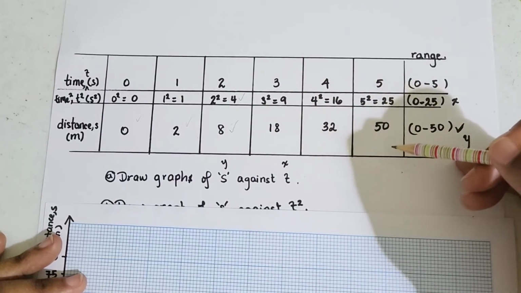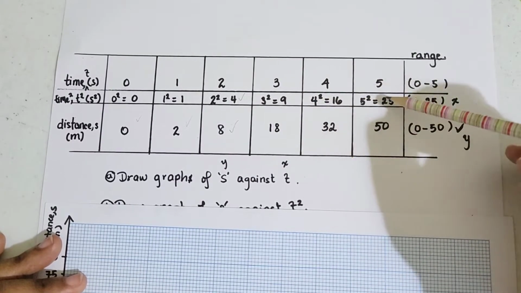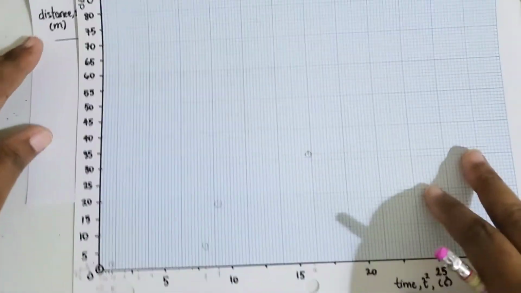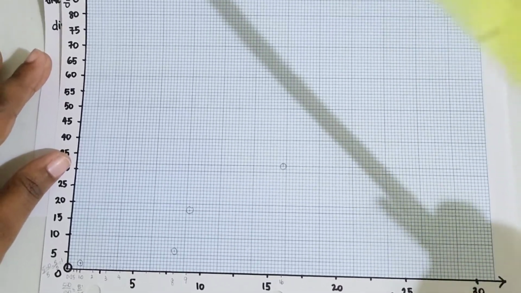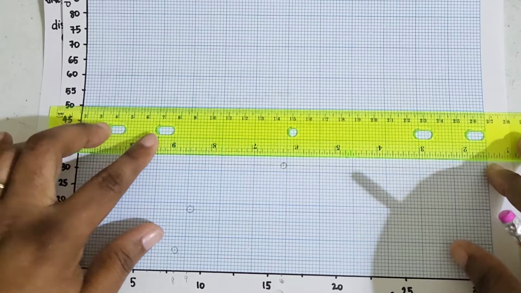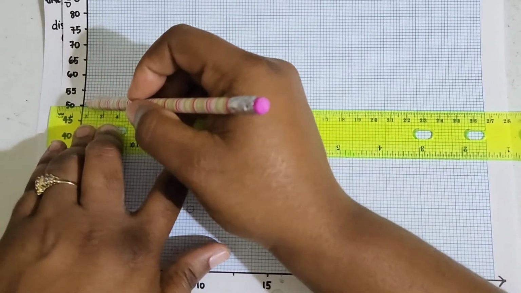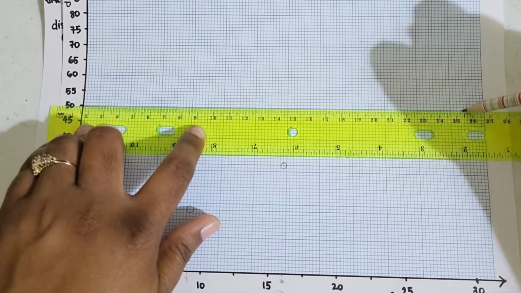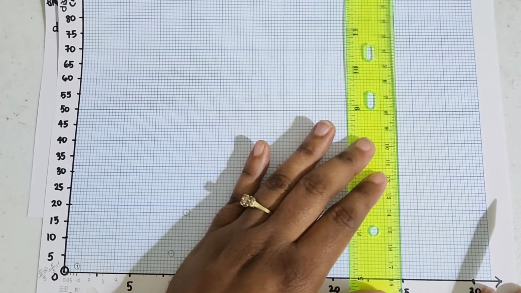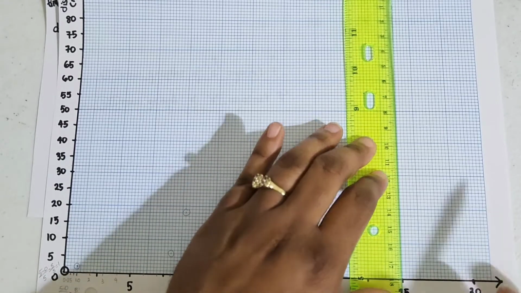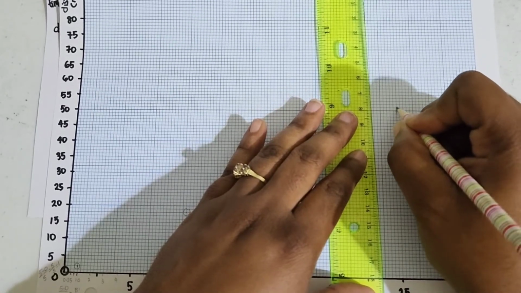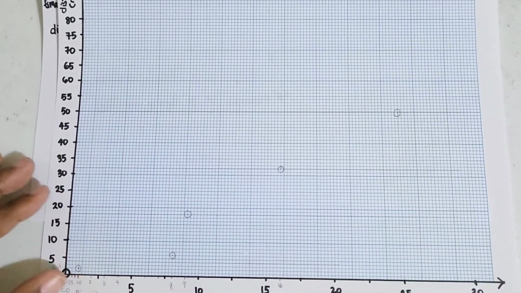And then we soon finish when the distance is 50. Now we have a time of 25. Okay. So we look for 50 on the distance axis. So remember, distance is over here. So we draw a line along 50. And then we look for 25. And we don't have to count because it's there. And we draw a line. So this is where it intersects. So we put our point and we circle. Nice.